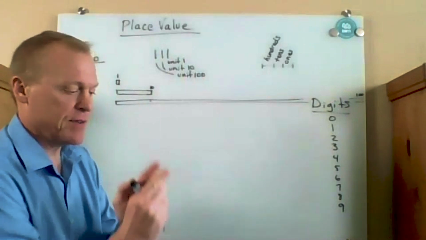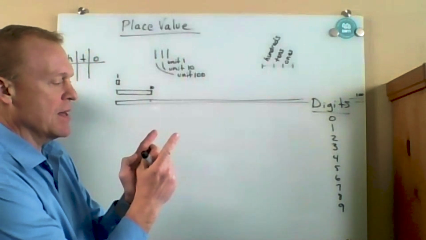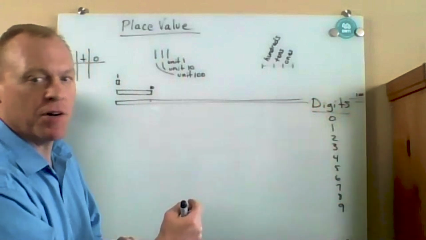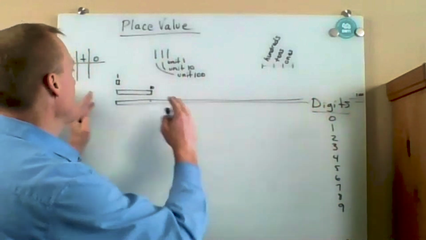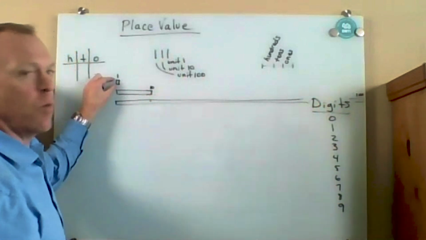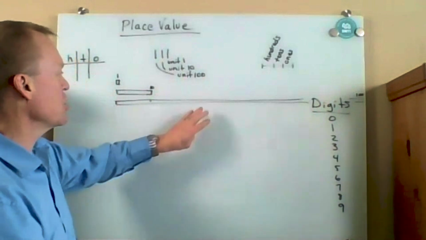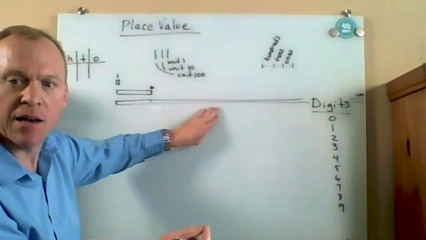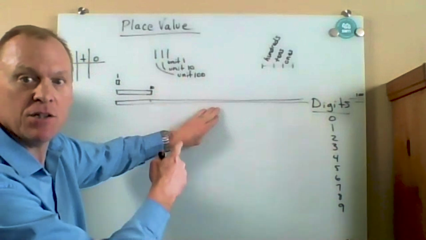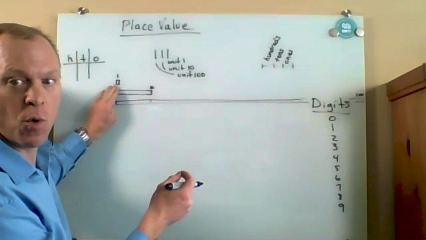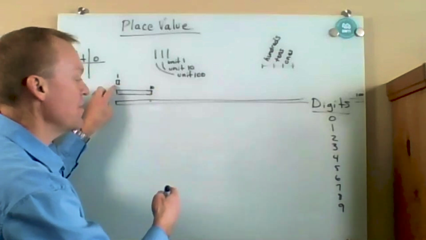A lot of teachers will have a centimeter cube, and then a decimeter rod, and then a meter would represent that 100. And it's good for students to see that relationship of a unit of 1, unit of 10, unit of 100. You can actually talk about their relationships. How many units of 10 are in 100? There are 10 units of 10 in 100. How many units of 1 are in 100? There are 100 of these.